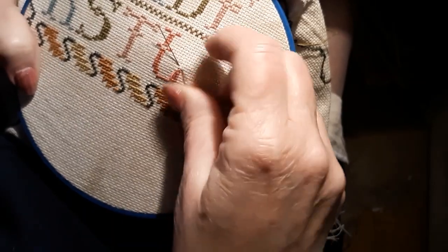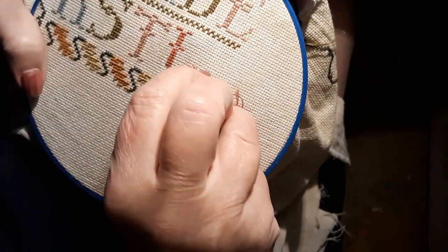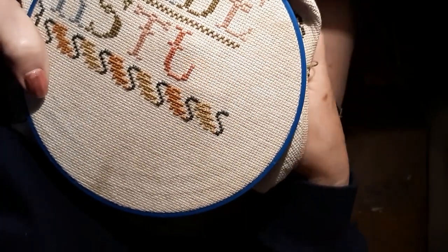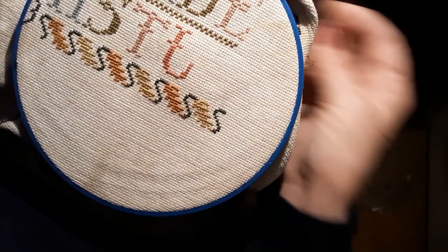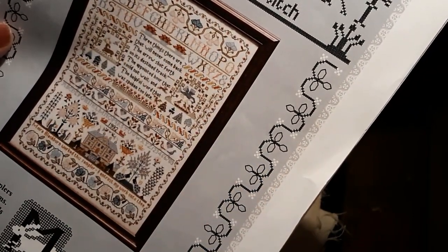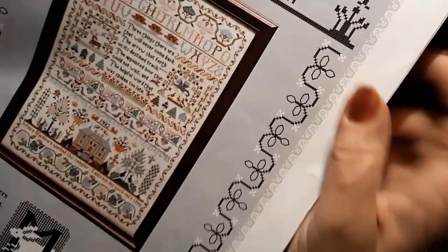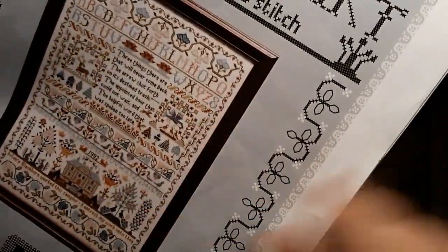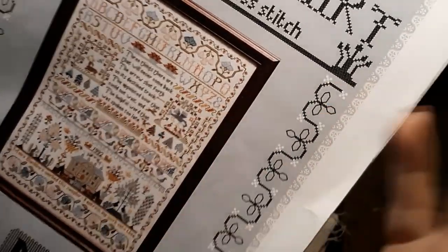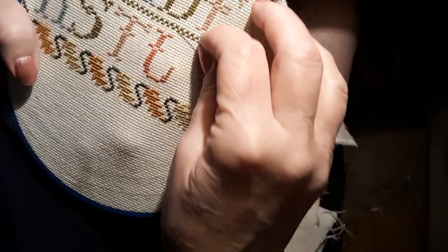If I'm going to change something, oh, well, that doesn't look good, like I did on here. Just one color, changed it. I like this little sampler. It's cute, and it's going to be pretty when it's done. I'm just thankful that those things that I'm yapping about are just across the top. It's got so many little different elements going on. That's what I like about it. To me it's like a Quaker, where I can just do little things or little sections. And I like the lettering, that each letter is not the same, because that gets boring.